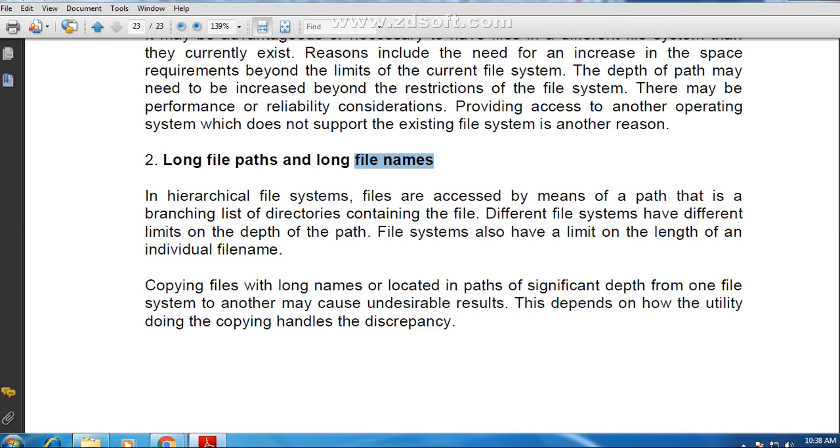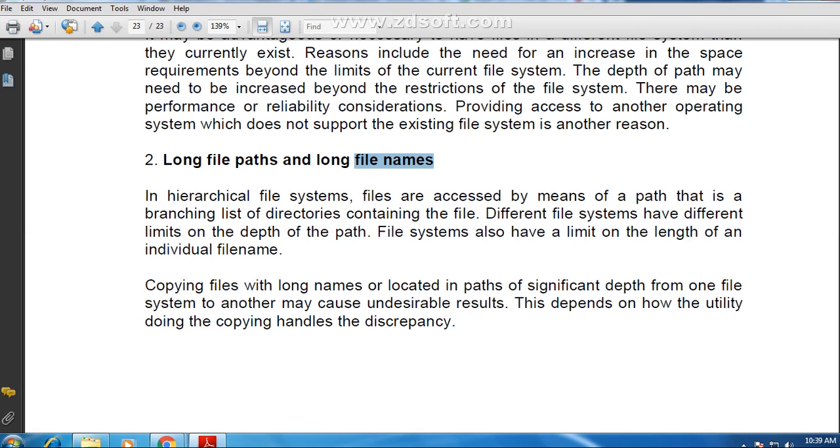Then long file paths and long file names. In a hierarchical file system, files are accessed by means of their path. If you save a file on the D drive, and on the D drive you have created a folder, my folder 1, and in my folder 1 you created a file, my file, then you can access that file by using the path and the file name. Different file systems have different limits on the depth of that path. Every operating system's file system is different.